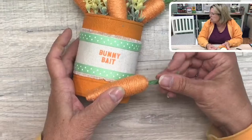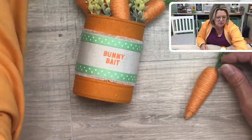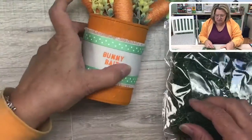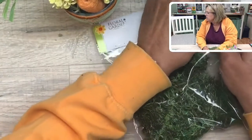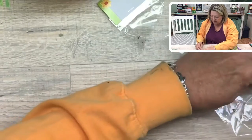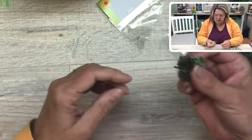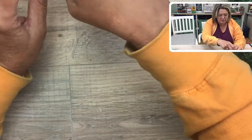What do you think? Do you want to see what I have for moss? I'll show you what I've got. I also got this at the Dollar Tree. It's called Reindeer moss. I could tuck a little bit in. Let's see what happens. I always take it out, right? If I don't like it. Ooh, this is cool. It's kind of soft. I don't know why I thought it was going to be a little bit stiffer.